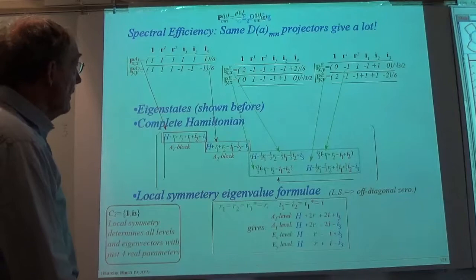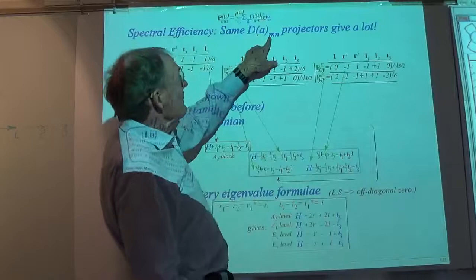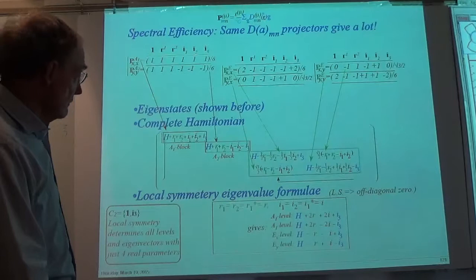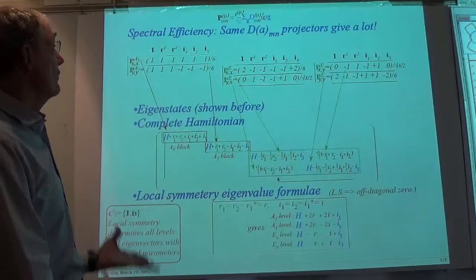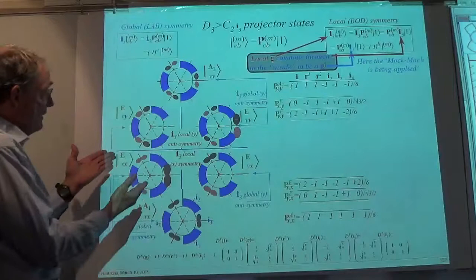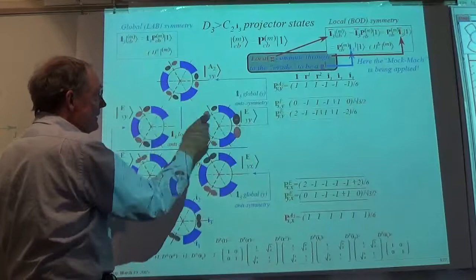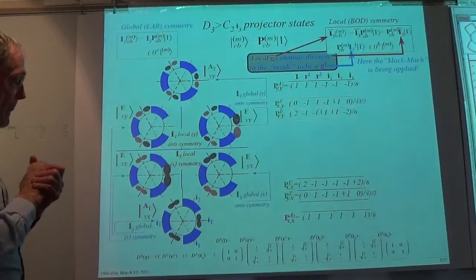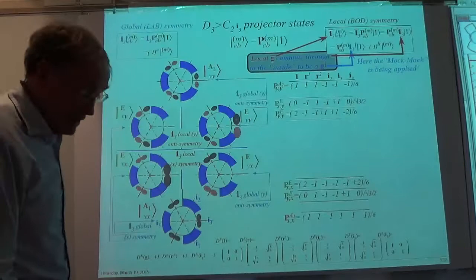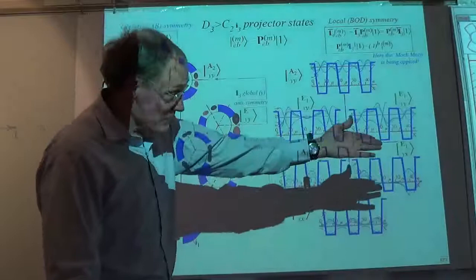The same, as I say, same damn projectors give eigenvalues, eigenvectors, dispersion functions, you name it. Just like in the cyclic case. Everything just falls right out. Really cool if you have a problem that's really hard. This is an easy problem. But still, it's giving you information that I pointed out before. Here the Mach-Mach principle is being applied to get you both the internal symmetry, that's this index, the red index, that's the local symmetry of the wave function in its little local town. Okay? Using these numbers, which are laid out right here, that's giving you the wave as of the state, of these eigenstates. Okay? There's what it looks like. It was a wave like we're going to show later. We'll have to do all this later on.